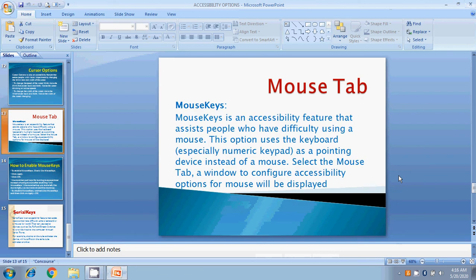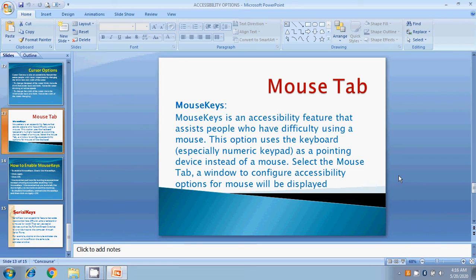Next accessibility feature is mouse tab. Under mouse tab, we learn what are mouse keys and how they function. Mouse keys is an accessibility feature that assists people who have difficulty using a mouse. This option uses the keyboard, especially numeric keypad as a pointing device.